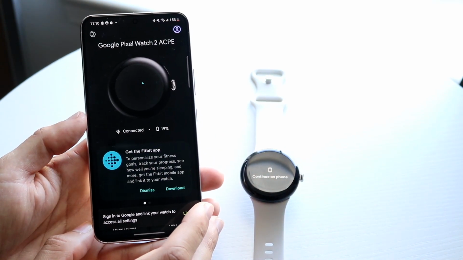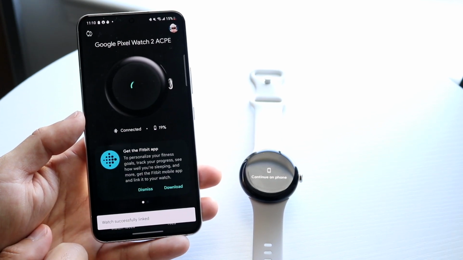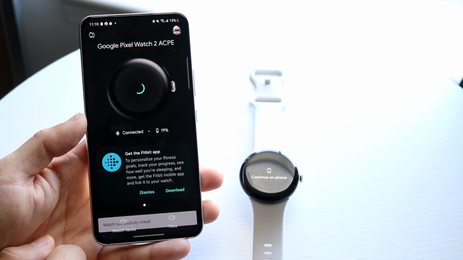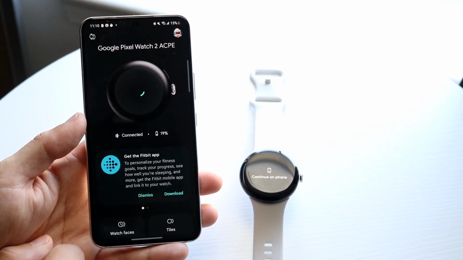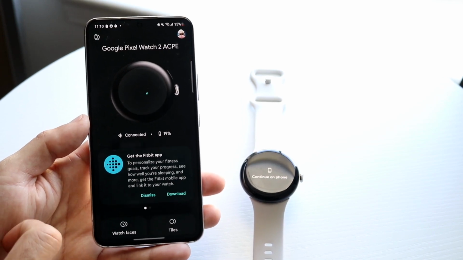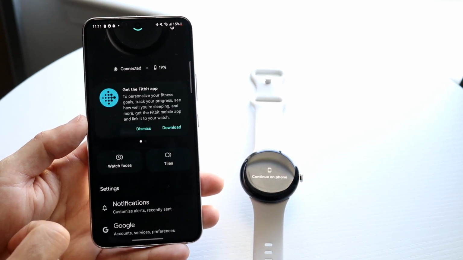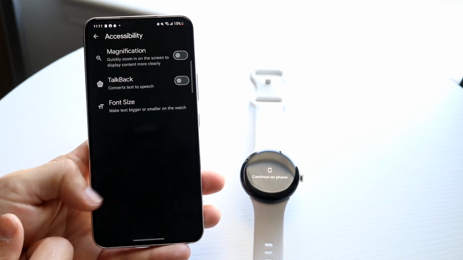And then it'll tell us we need to go ahead and sign into our Google account. So click here, continue, and just link it just like this. And it does take a bit of time for it to officially set up, so keep that in mind. But you can see right here, this particular device is going to go through and start setting up this Pixel Watch. It is going to take a bit of time, so keep that in mind.